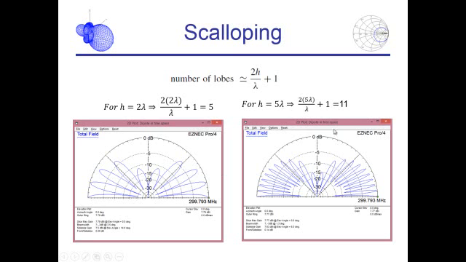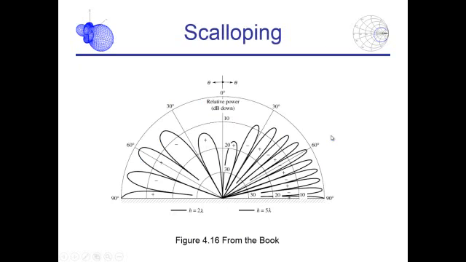Another thing to mention is that you can see the same results for both of these cases in figure 4.60 from the book. In the case of these solid lines, one half is for 2 lambda, and the other is for 5 lambda. So those two plots are plotted together on one plot.